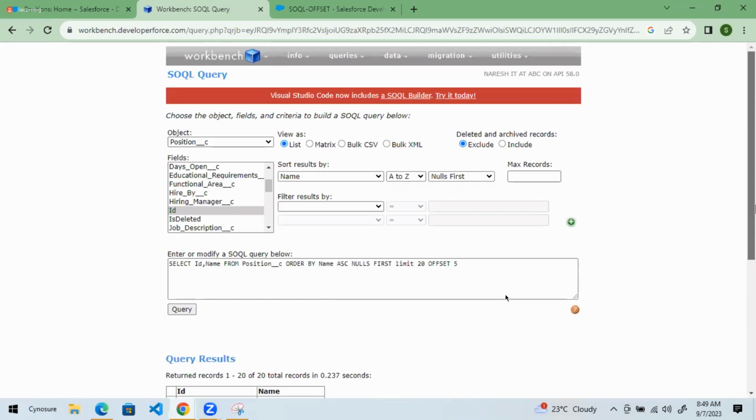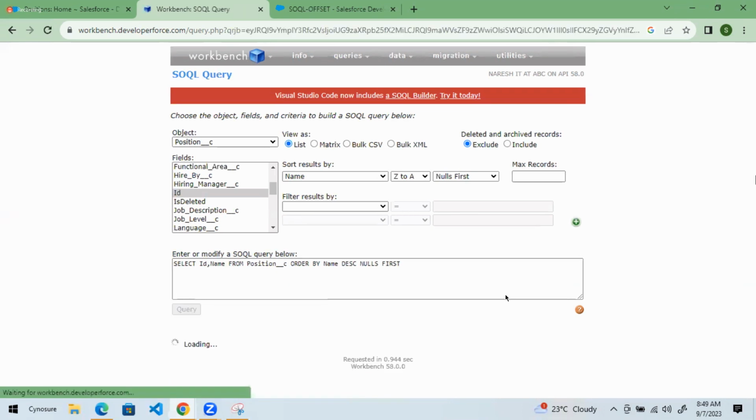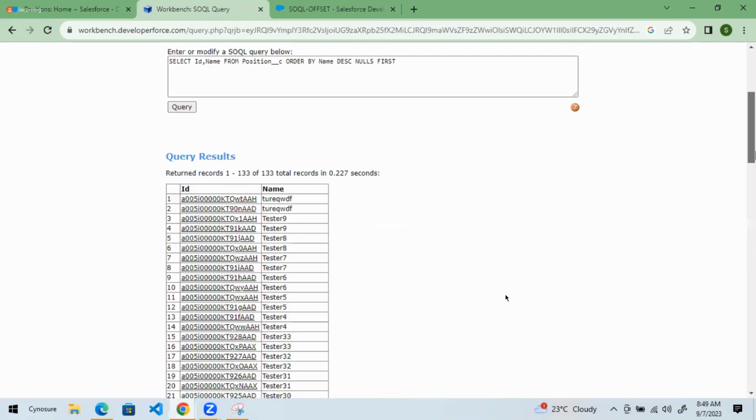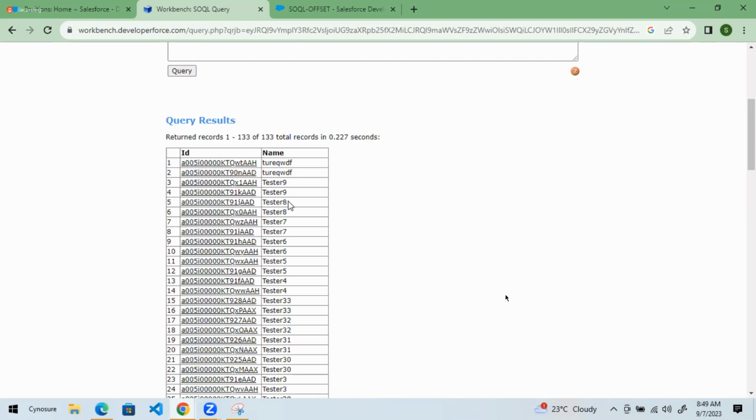Wait. Let me give this descending order. Now what you are seeing in the descending order is test 9, test 8, test 7, like that. Actually 33 is big or 9 is big? But why is 9 coming before 33?